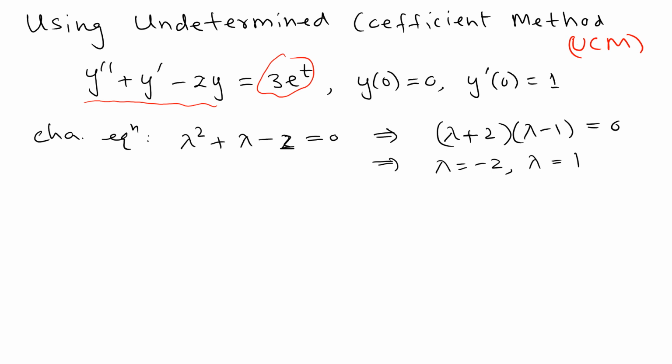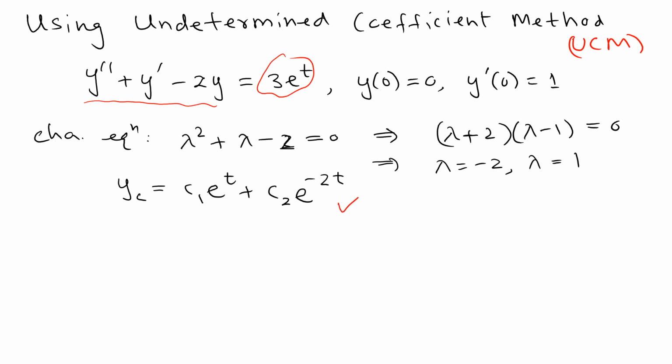So that means we can now write the solution, what we normally call the complementary solution. That's the first step. So it's yc, which is going to give you C1 e to the t plus C2 e to the negative t. This is how you normally solve constant coefficient differential equations. And again, if you need to know more about that, there's a link in the description about how to solve constant coefficient differential equations. Okay, so that's the first step, and we're done with that.